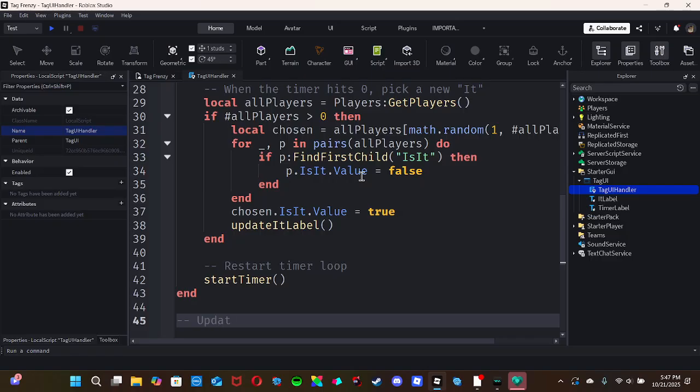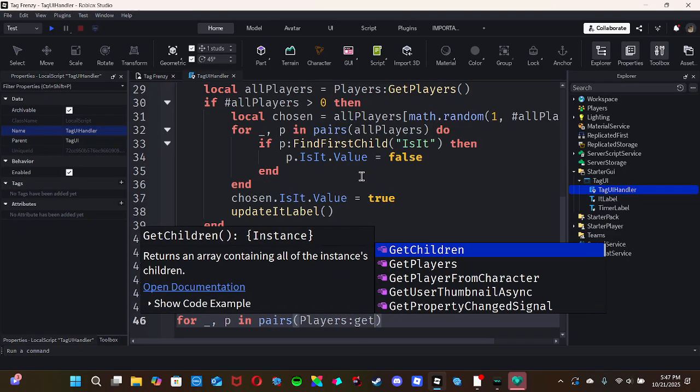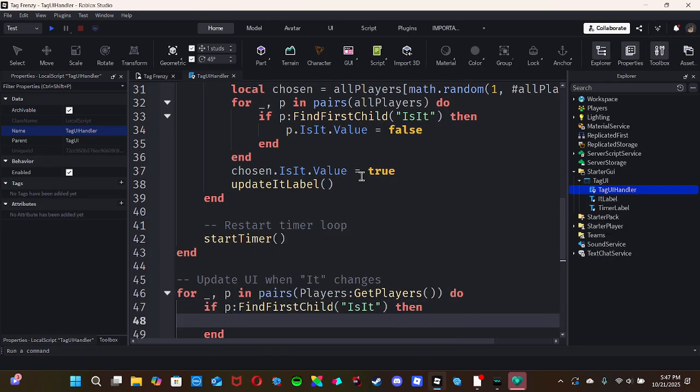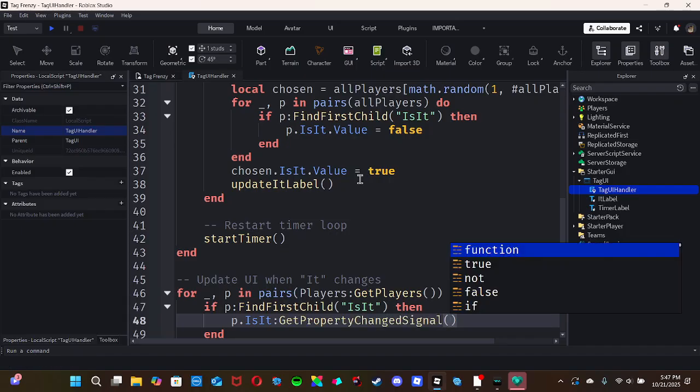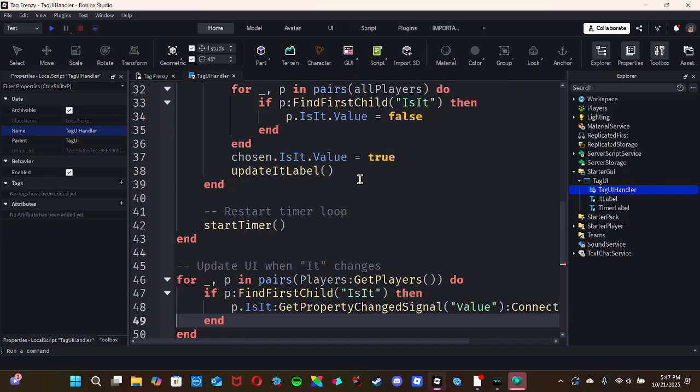Then I'm gonna add a note: update UI when it changes. For _, p in pairs Players:GetPlayers do, if p:FindFirstChild("IsIt") then p.IsIt:GetPropertyChangedSignal("Value"):Connect(updateItLabel), without the parentheses.